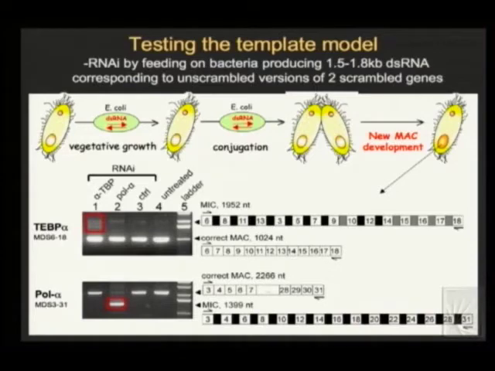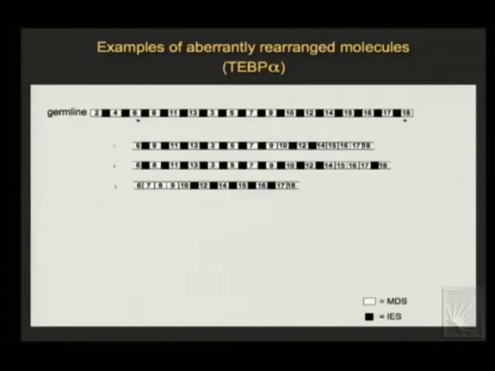And so correspondingly, if we use RNAi against the TBP, or TEBP alpha gene, you can see here there was a more modest effect, and we saw, however, accumulation of lots of aberrantly sized products. So when we clone and sequence a lot of these aberrantly sized products, what we find is that there sometimes is a mix of correct rearrangements having taken place and partial unscrambling of genes, for instance, fusing together segments 6, 7, 8, 9, 10. Remember, this is not a knockout of the templates, but there's simply a reduction of template concentration in these types of experiments. At least that's our assumption.